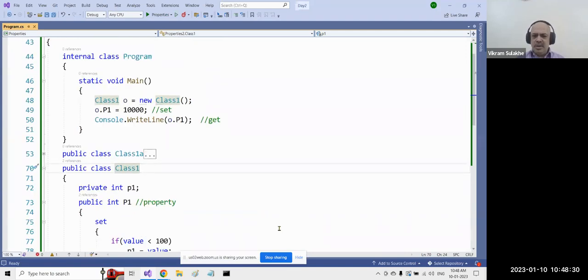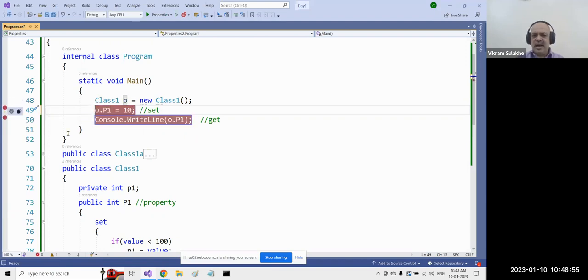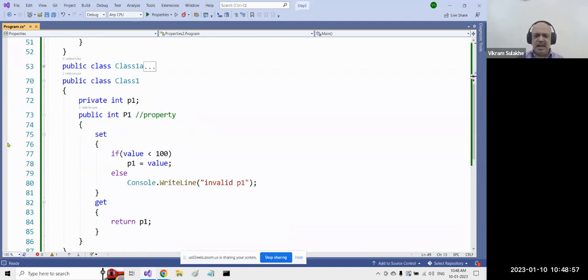Okay. Now I'm going to show you how this is working by adding a breakpoint. Now to add a breakpoint, look carefully. This is a UI feature. Just go to the left out here, in line number 49, go to the left and click on that. So it adds a breakpoint and it's a toggle. If you click on it again, it removes the breakpoint. So that's how you can add a breakpoint. I'm adding a breakpoint in my set as well and in my get as well.